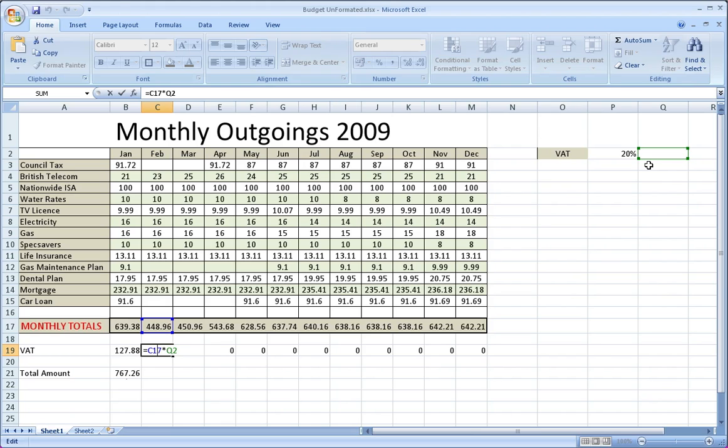It's moved both values across one. What do I mean by that? Well, let's look at this one. This one was B17 times P2, so the VAT figure's right and the monthly total's right.